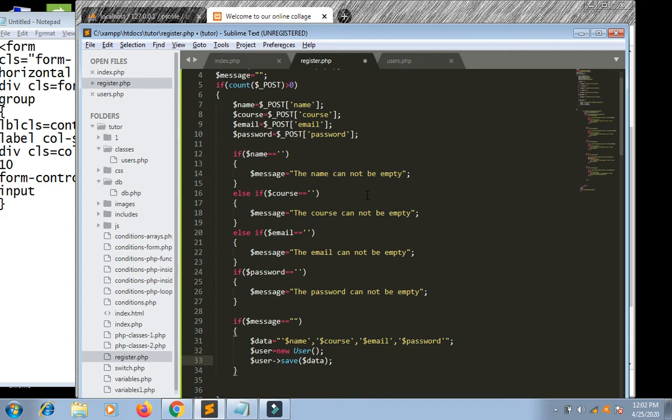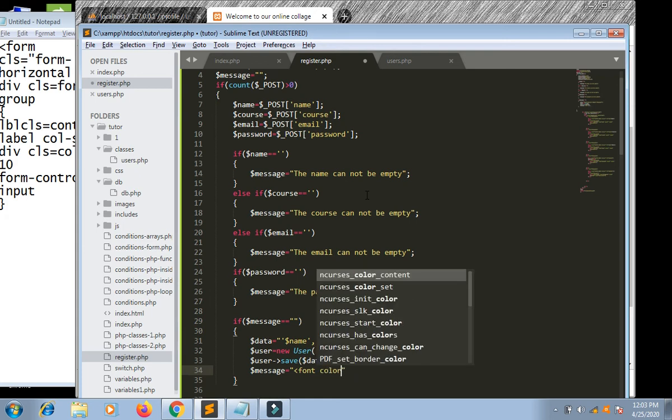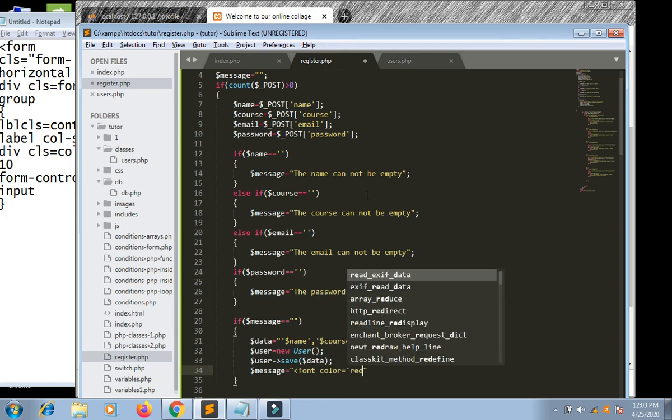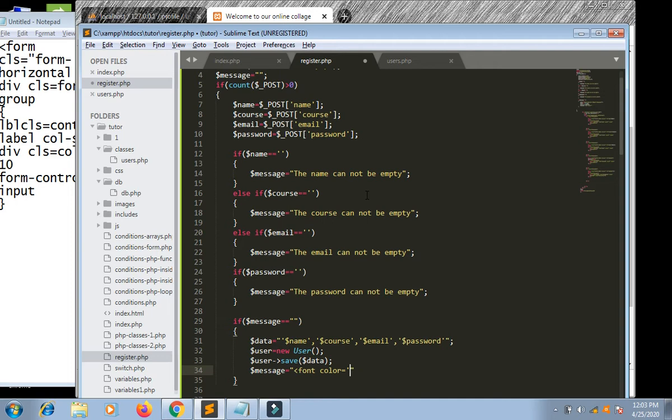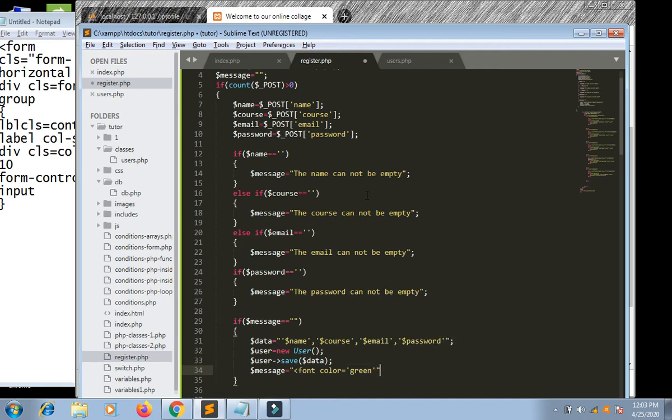The message should be font color is equal to red, color is equal to green, because it is successful.